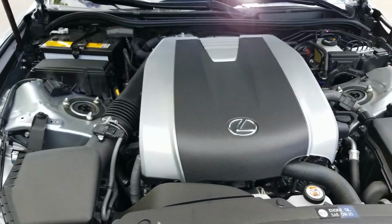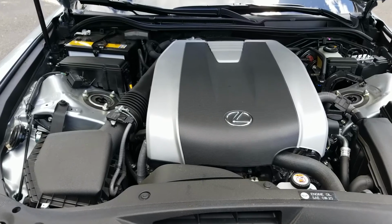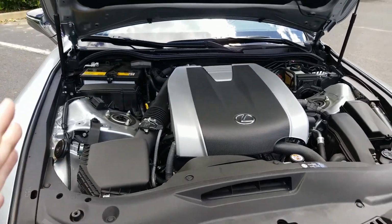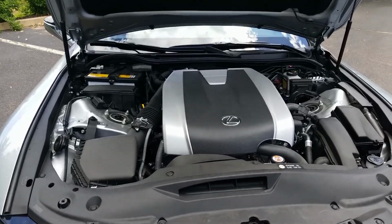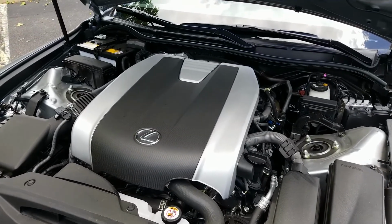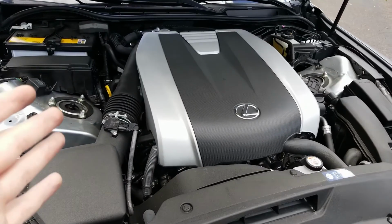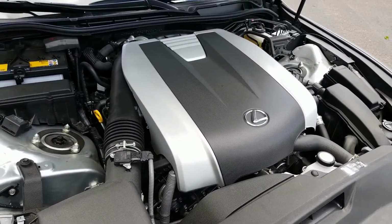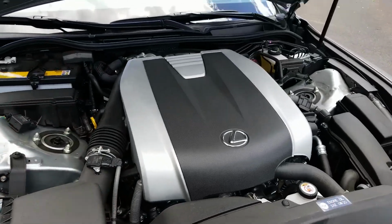Taking a look underneath the hood here, I'll show you guys the engine. So here we have Lexus's V6. This V6 produces 260 horsepower and 236 pound-feet of torque. The car itself, the curb weight looks like it's 3,800 pounds, 3,847 from what I can find online. So a good amount of weight to haul around, to be honest, with this engine. It's a decent amount of power. It does have a little bit of pep. It's naturally aspirated. There are no turbos anywhere here, but from the lower range, so maybe from a stop to about 45 miles an hour, it does have a good amount of pep.